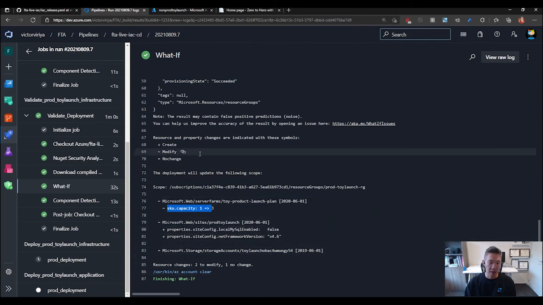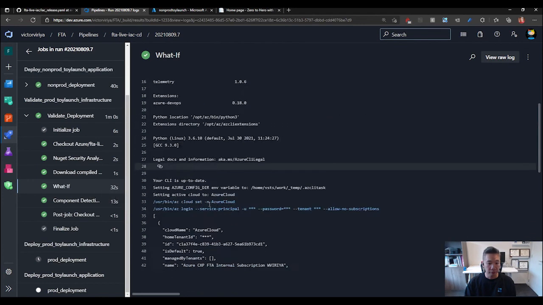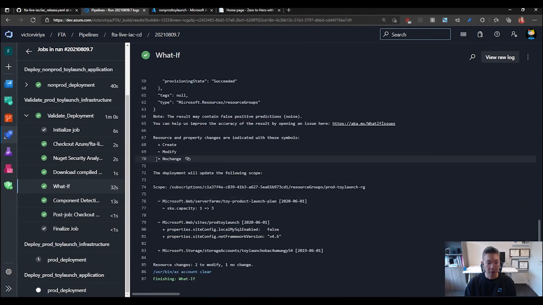So let's look at that. This one is a modify. If you look at the symbols, there's modify, create, no change. So this is no change. To modify, the modified version of it is the capacity and the configuration, which we didn't change, so that's sort of a false positive here, but that's fine.